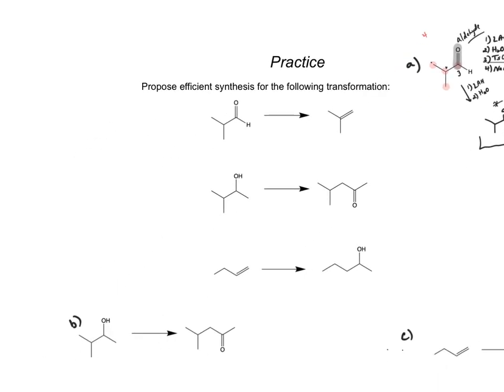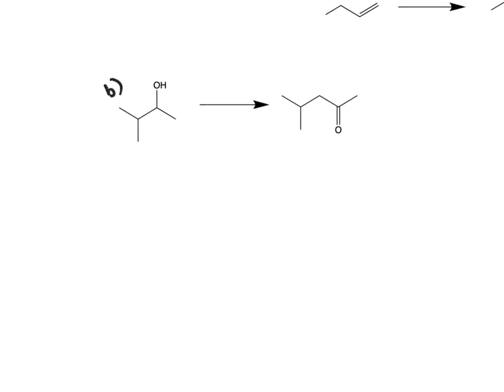Okay, so we'll move on to B. So this one's a little hard. It's going to take quite a few different steps to get there. We're taking an alcohol though, and again, counting carbons first. We've got 1, 2, 3, 4, 5 carbons. I don't care about that methyl that comes off. Just the basic parent chain has 4 carbons. Okay, I'll just say there's 5 carbons, right? If we go over here, we've got 1, 2, 3, 4, 5, 6, right? So we do extend that parent chain, that backbone, by 1 carbon.